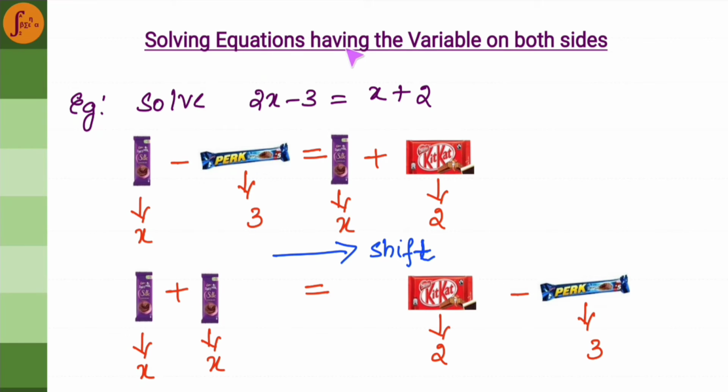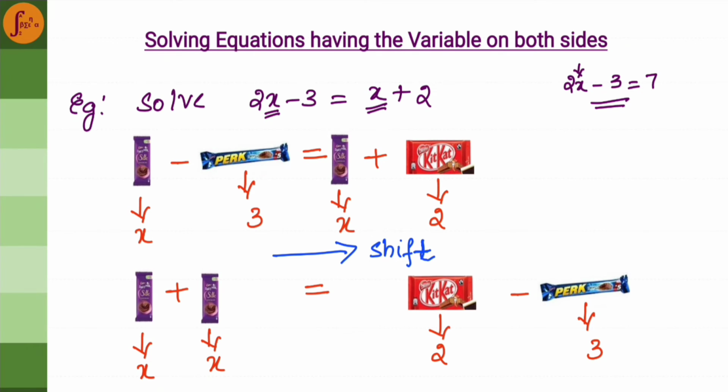Let's go through another subtopic: solving equations having the variable on both the sides, right? We saw in the earlier case that the variable was on one side. So we saw this example where 2x minus 3 is equal to 7. In this equation, the variable was only on one side. Now you have an equation where you have the variable on both the sides. See, you have a variable here also and a variable here also. So actually there is no major change.